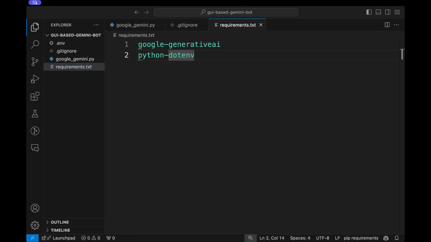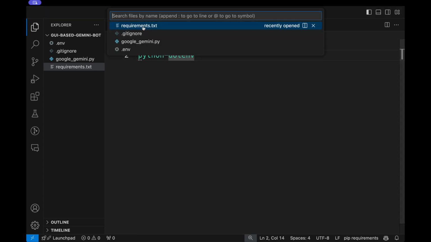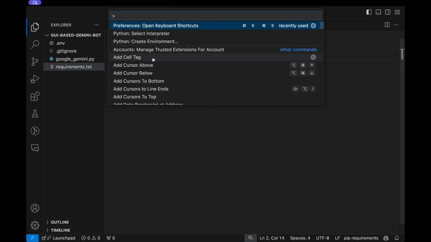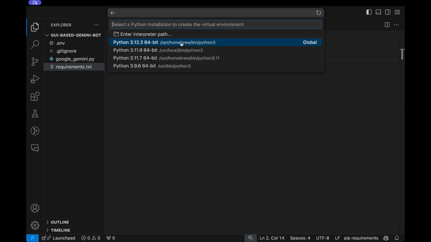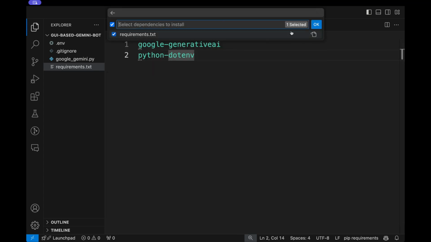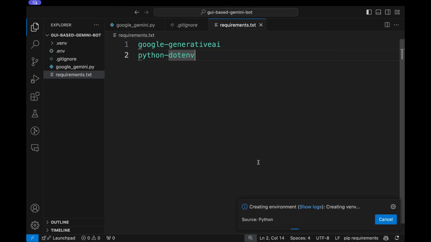So now let's quickly create the environment. I'll just say Command Shift P, and that will ask which interpreter we want. I want to create a new environment, and it has to be a .venv environment. We'll select my Python file, and this is the requirements.txt I want installed. Now this is going to go out and create the environment. I've shown this in several other videos, but this is how you create an environment if you are on Visual Studio Code.